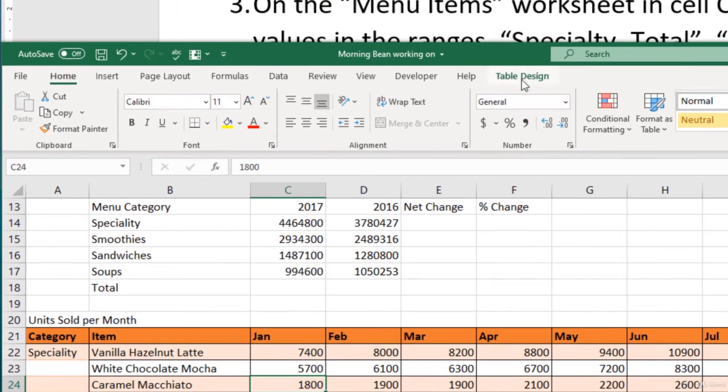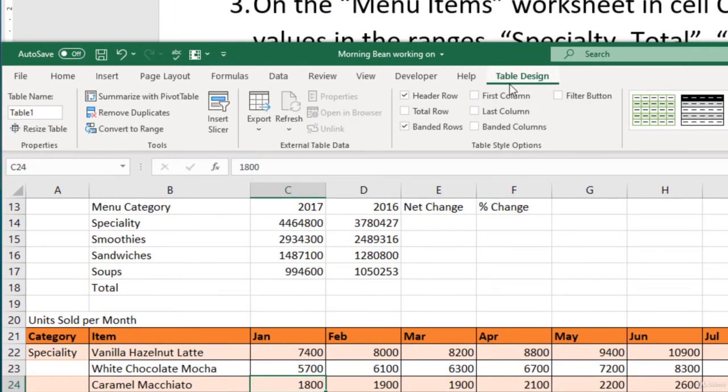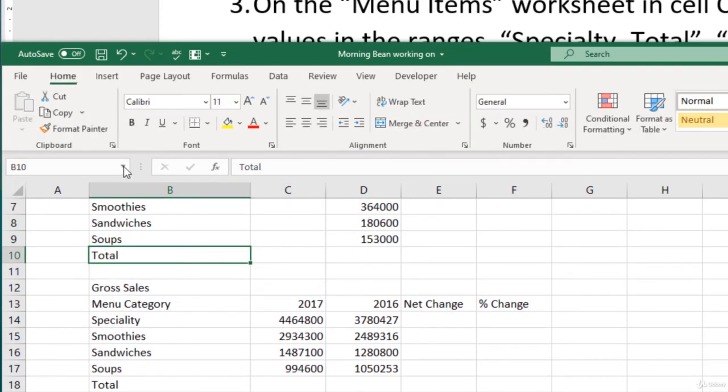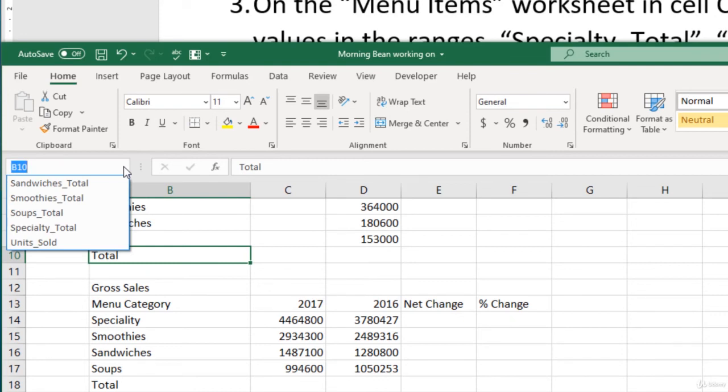But when it comes to a table and naming a table, we actually click somewhere inside of the table, and then we have to go to the table design tab. So we'll click on that, and then this is where we would rename the table. Instead of table 1, we'll call it units underscore sold, because you can't have two different words in the name of a table. You have to link it with an underscore or something like that. So units sold, capital U, capital S. We'll press enter, and now we've named our table, and we could come back to this table. Let's say we're outside of the table, and this will appear in the name box, but when you're creating a table name, you have to do it within the table options.